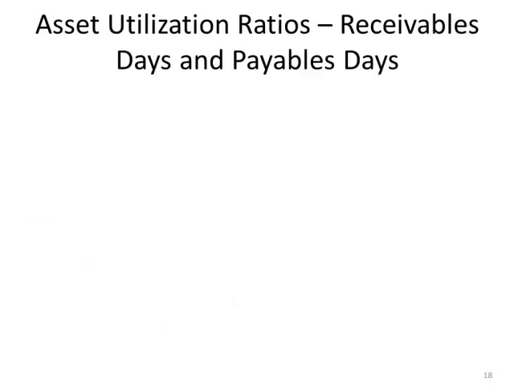Asset utilization ratios, receivables days, and payables days. So the final set of asset utilization ratios we'll talk about are receivables days and payables days. Now if you remember, receivables was an item on the balance sheet, as was payables, so we're going to do something a little similar to what we did with inventory, where we'll convert this into an annualized figure as the number of days and then understand it from there.